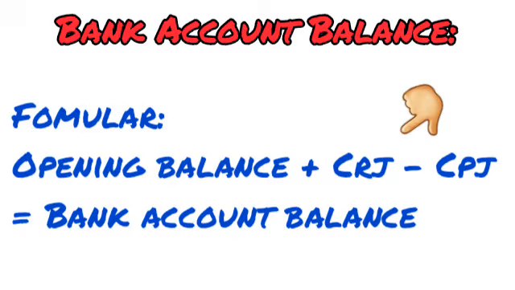Meaning that even if your answer is wrong, your total is wrong, you are going to get the operational mark that shows that you understand that the same CRJ that you just calculated in the previous question is the one that you have to now add when you are calculating your bank account balance. The same CPJ total that you just calculated in correcting your cash journals is this exact same amount that you have to now minus when you are correcting your bank account balance. So you transferring and working with those amounts gives you an added advantage.